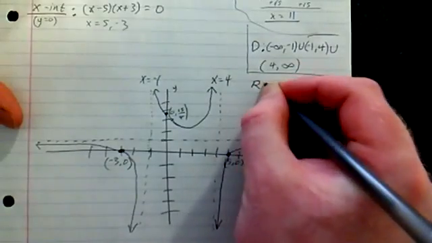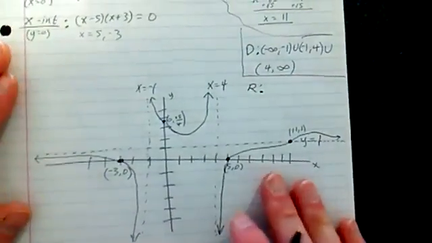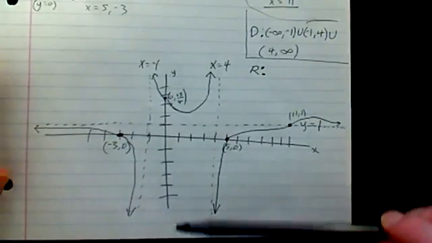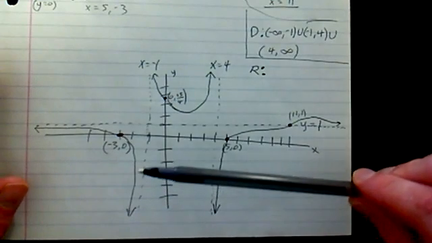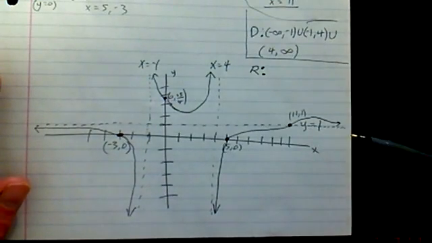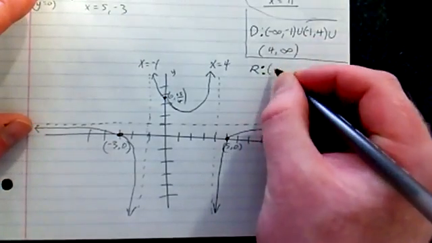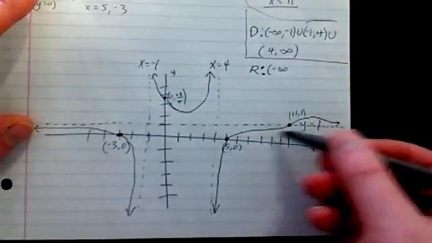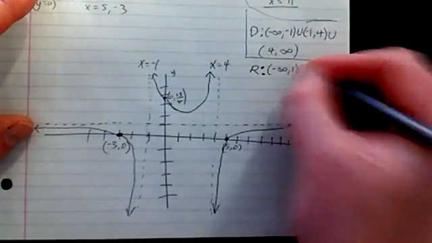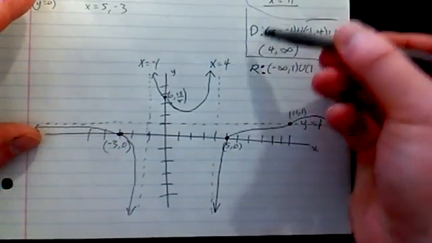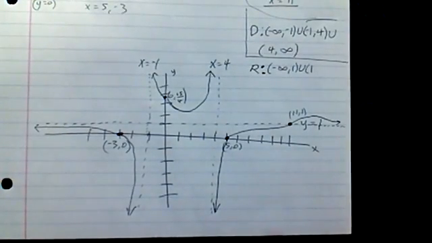How about your range? Okay, what about the range on this guy? Well, the range is asking what the y's are, so I'm going to scan it from bottom to top. I'm good until I get to, ooh, y equal to 1. Okay, that's fine. So I can go from negative infinity all the way up to y equal to 1. I can't include it though. Pick up right after 1, and then we go on forever.